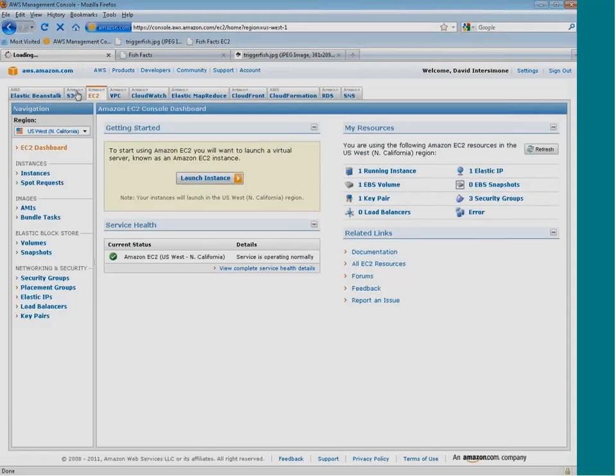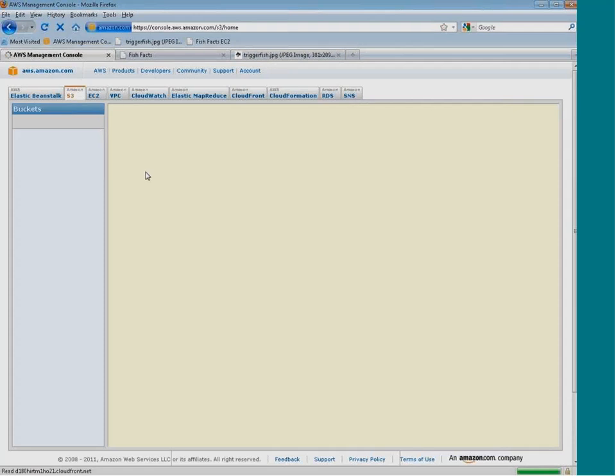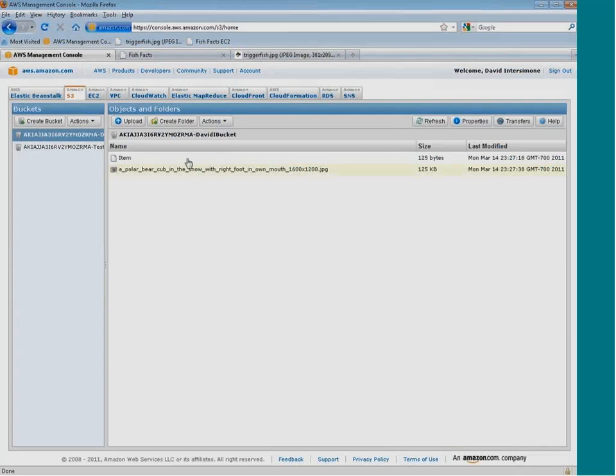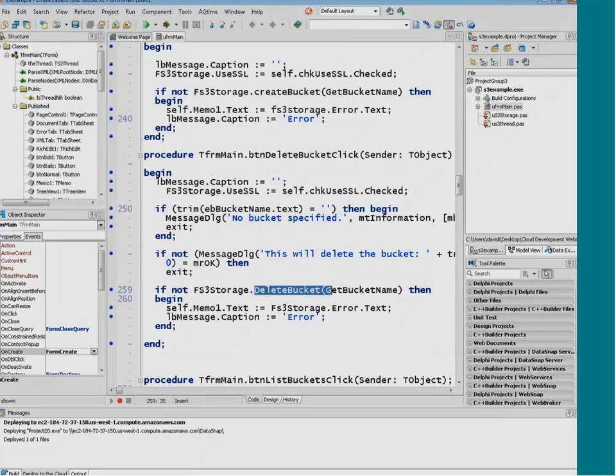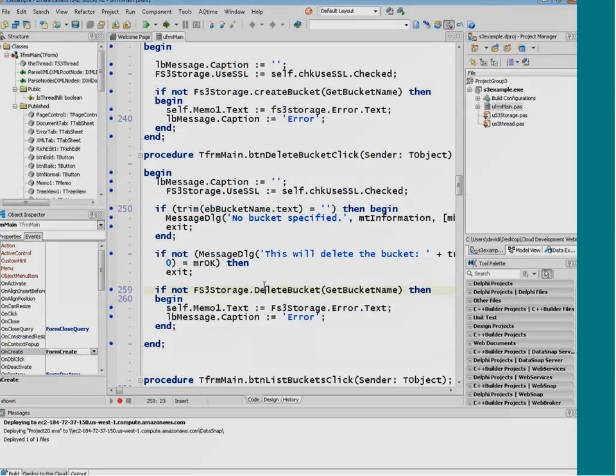Again, over here, it's controlled, and you can use the management console for Amazon to go and look at all the different buckets. So if we go into the David bucket, it'll say there's that polar bear item again, right? And then some just arbitrary 125 byte storage. I think I just put a string inside of it. And once you have the API, then you're writing some Delphi or C++ code, or for that matter, you can use Delphi Prism or RAD PHP. It's just HTTP calls underneath to these different storage systems.